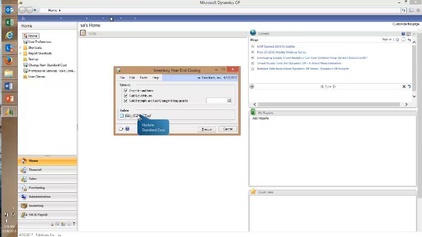You also have the option to update an item's standard cost. By checking the Update Item Standard Cost, you'll be updating the item standard cost based off of the valuation method you have selected, FIFO or LIFO. When you have selected all the options that you want, click Process to start the year-end close process.